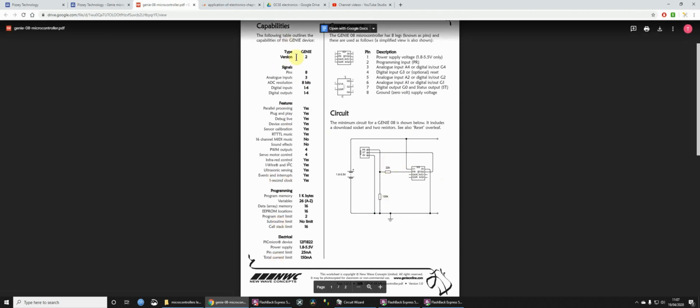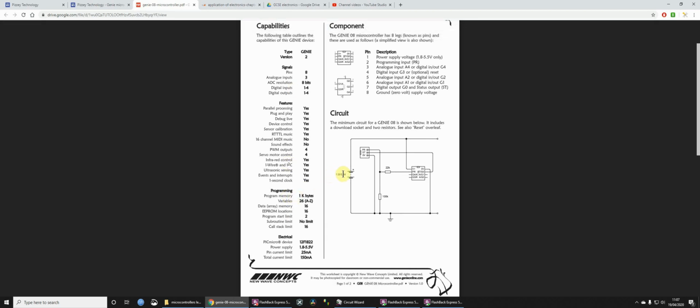Now, some of those features, or all of the features, are actually listed there on the left. And you can do all that using a very, very simple circuit. In other words, what I mean is, very limited wiring of the circuit. And yeah, so you're going to find that quite fun. So it really is worthwhile doing.